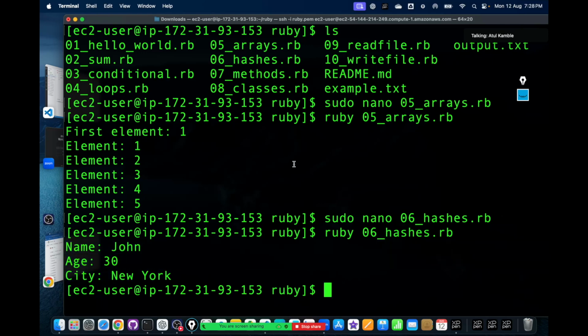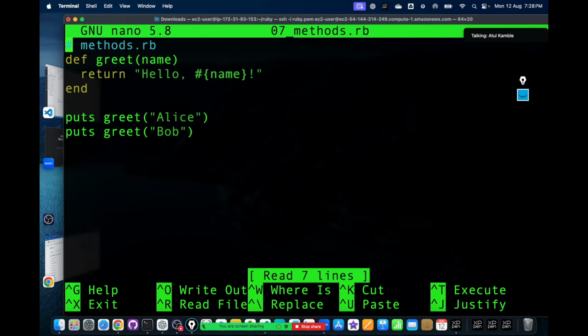Now next program, that is for the methods. So here I'm entering sudo 07, the name of the program. So you can define a method within the code itself. Always we are calling for the method. So you must have heard about call by value, call by reference in your engineering or graduation.